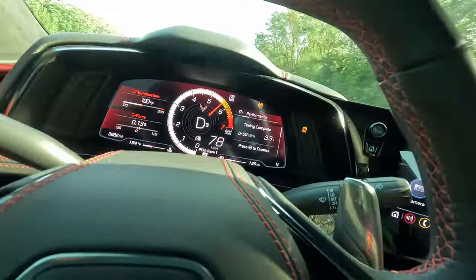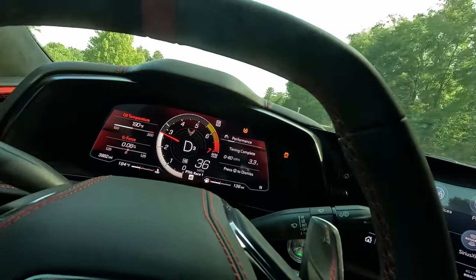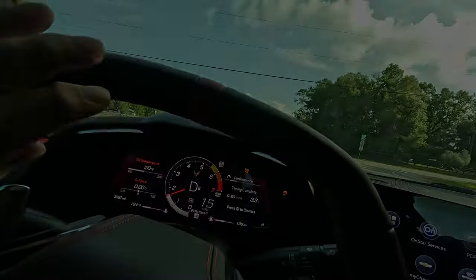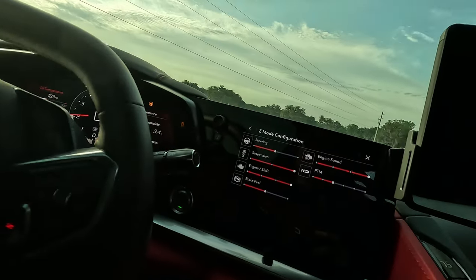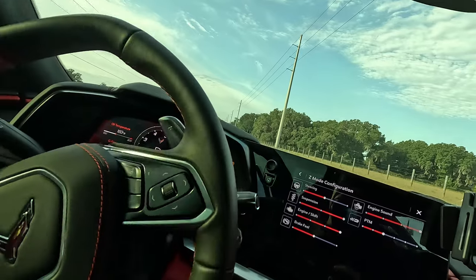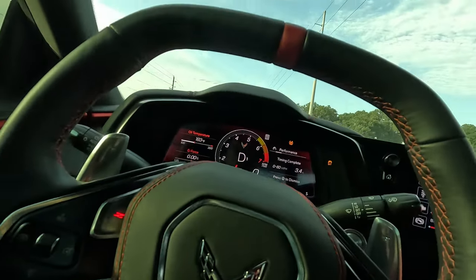No, I'm not getting the times I want. It's too much tire spin. The tire is spinning a lot. Okay, now I'm in dry mode, and let's see what happens this time. I'm not getting good traction at all today. Let me try it right here. Let's see what happens here.